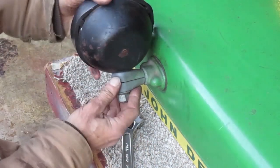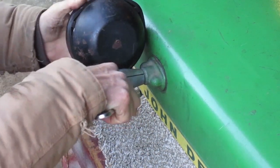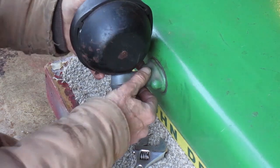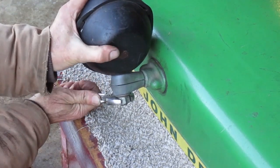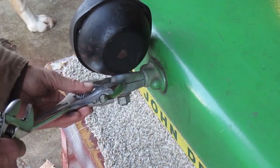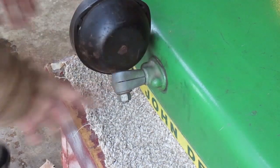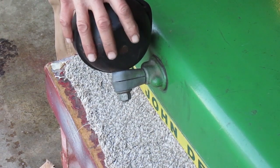This headlight moves around easily. It looks like it's made in two pieces. The nut's pretty tight. Yep, that loosened it up. So I should be able to put this where I want and tighten it up. It takes more force than it should to tighten it. Don't want to break the hood. I'm going to support it with a wrench. That's pretty good. But those need taken apart and cleaned so you can adjust them without using so much force.